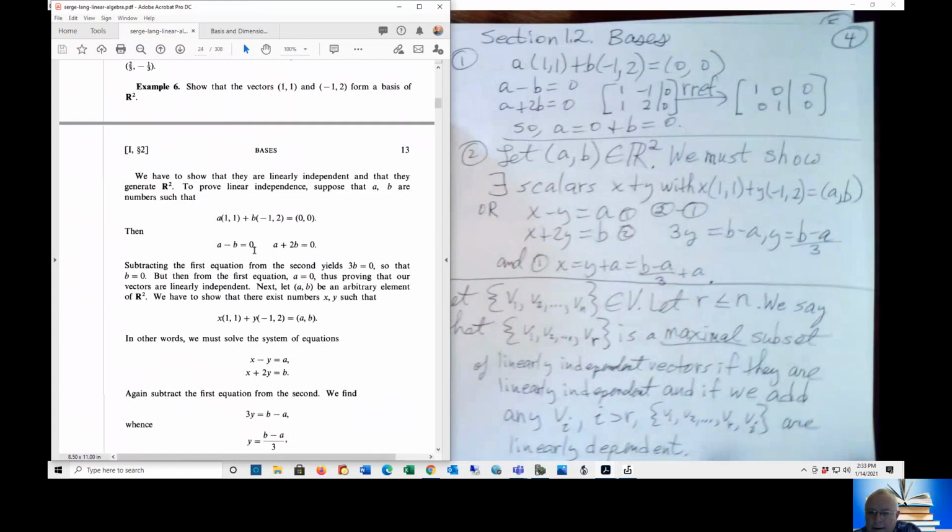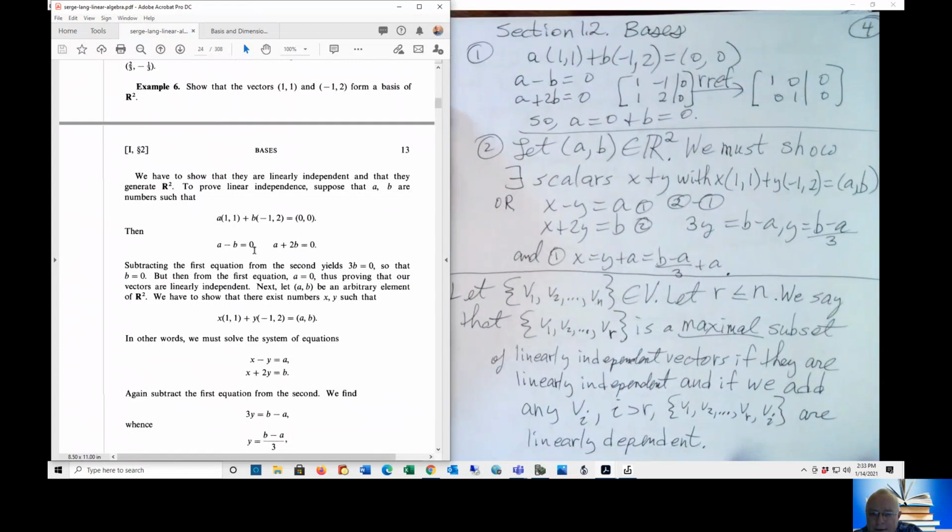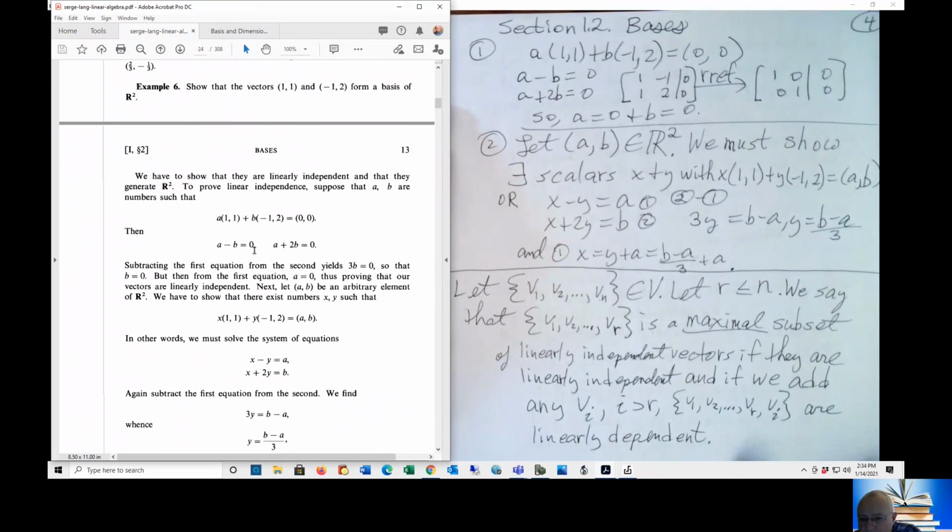To do that, we take our two scalars, a and b, with the linear combination of those two vectors, set it equal to the zero vector (0, 0), and you get a system of two equations in the two variables a and b, and you get a is 0 and b is 0. Or do it by matrices with coefficients, row reduce it, and you also see that a and b have to be 0. So the two vectors are linearly independent. Now, the second part, you can't just do on a calculator. You have to do it by hand.